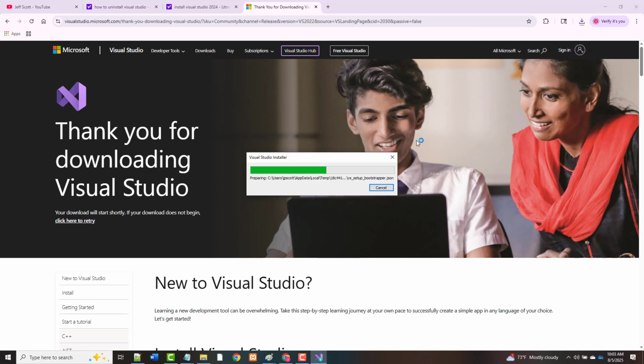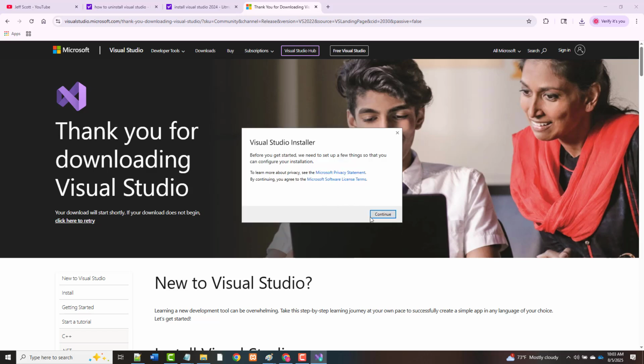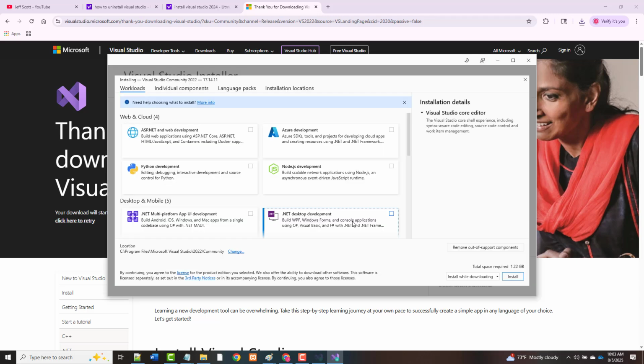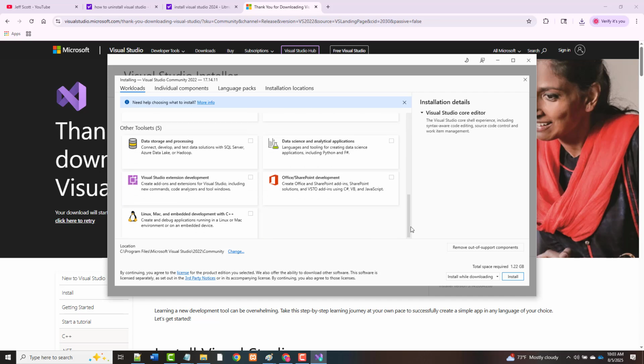All right, it says, do you want to allow this app to make changes to your device? Yes. Okay, there's the installer. It's getting ready. It says downloaded and installed. It should come up hopefully and ask me what I want to install in just a bit. Okay, now there's a lot of stuff in here. And you say, well, there's not that much. Yeah, but it even goes down further.